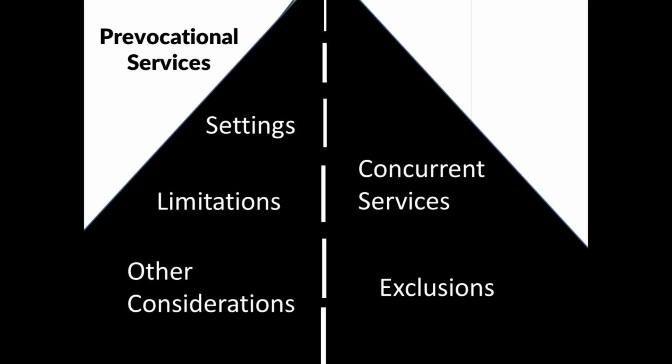The second component of time limitations are for those members who were enrolled in prevocational services before May 4th of 2016. And that limitation is that services are limited to 90 business days beyond the completion of the career exploration activity, including the development of the career plan. The time limit can be extended, as we just reviewed, in those 6 areas that would allow that person to extend beyond the 90 days. If, however, one of those 6 conditions does not apply, the member would not be reauthorized to continue in prevocational services.